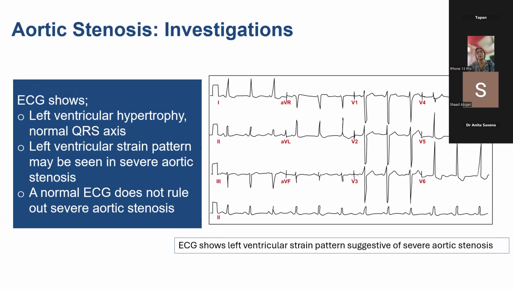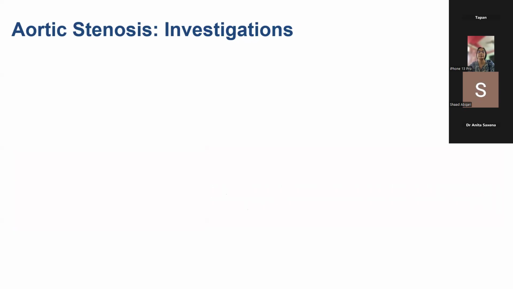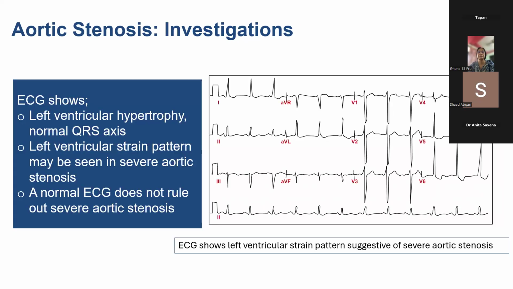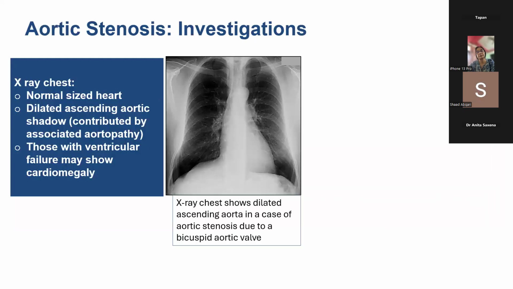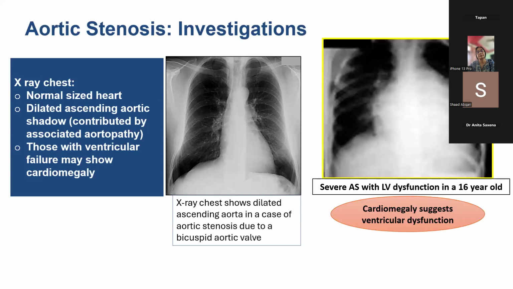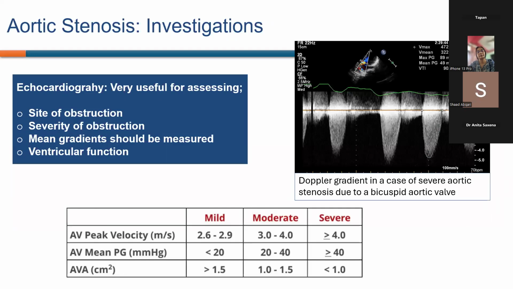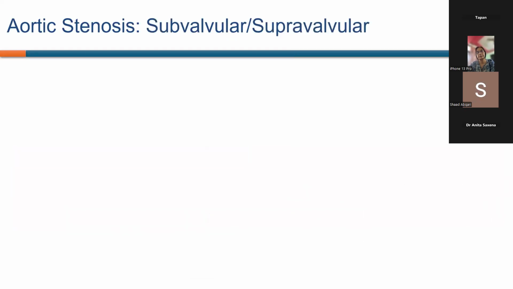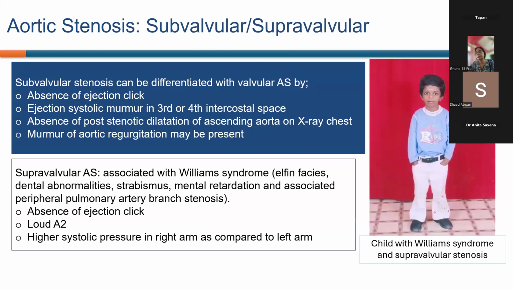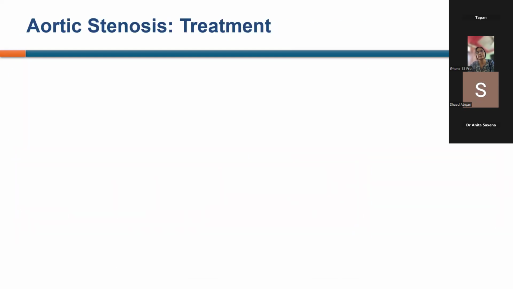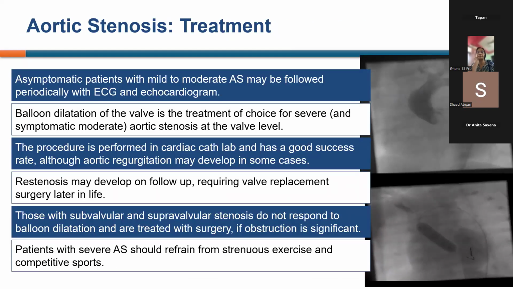I should have shown you one ECG where I want you to understand that newborns need not show left ventricular hypertrophy. In fact, newborns often show right ventricular hypertrophy, even in aortic stenosis. Yes, and that is something which is very important to understand for those who are dealing with newborns and neonates. Don't expect left ventricular hypertrophy in a newborn. In fact, if the left ventricle is under too much of stress, then you're likely to get right ventricular hypertrophy and right axis deviation in newborns, simply because everything is getting decompressed through the patent foramen ovale.